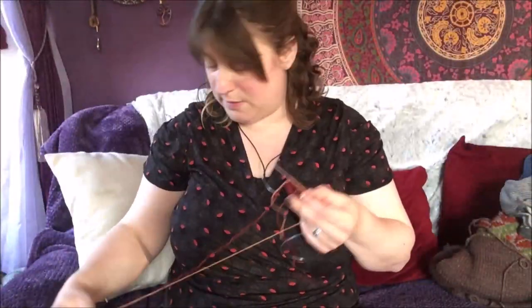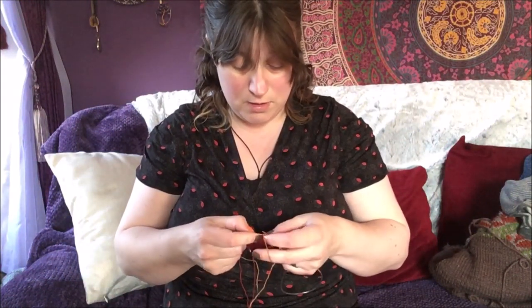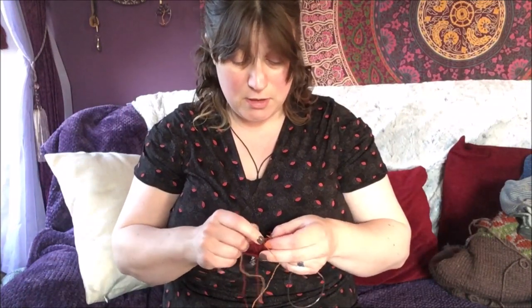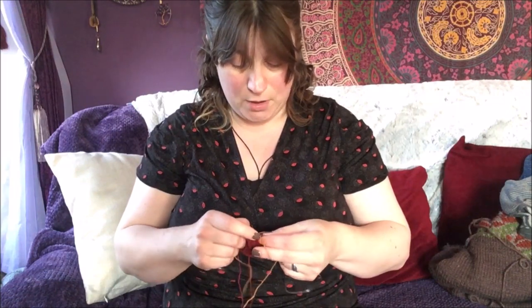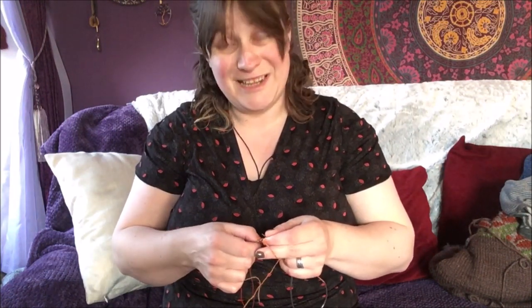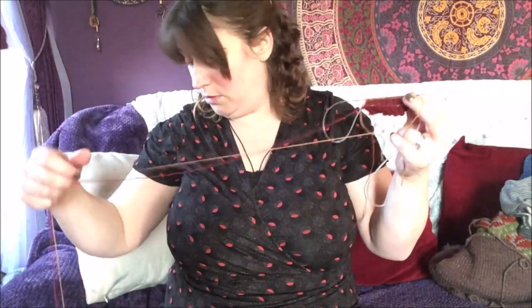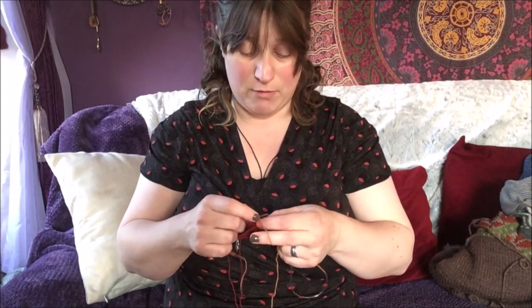I'm just spending 10 minutes knitting a couple of rounds on the Brave at Heart mittens. These are going to take ages. Well, the beginning bit's going to take ages because I hate knitting rib. Well, I really dislike it, but I especially dislike it on 2mm needles with light fingering yarn.